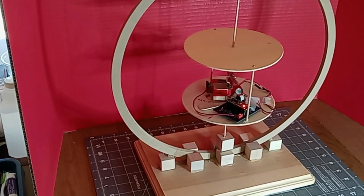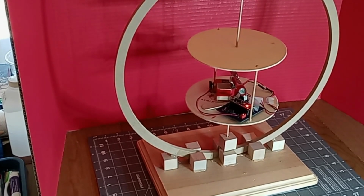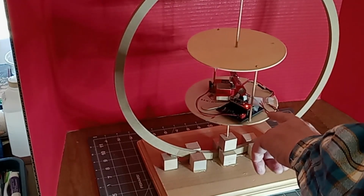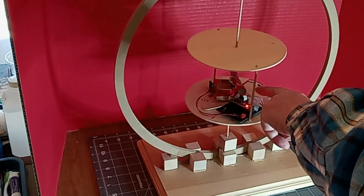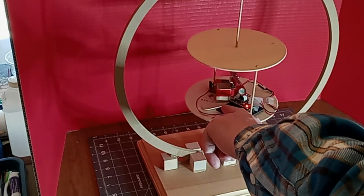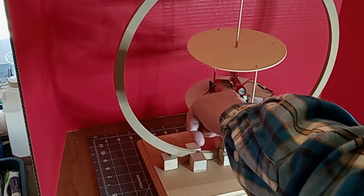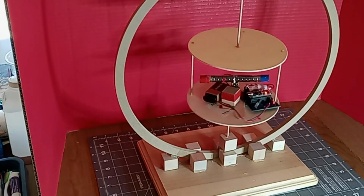So here is the motor. It's got the guts in it. It's got an Arduino and the circuit board I made with a MOSFET over here and a transistor over here. That's actually not a transistor, that's an infrared receiver. It's got an N20 motor and a bunch of magnets and a 9-volt battery. So let's see if we can get that to start going.